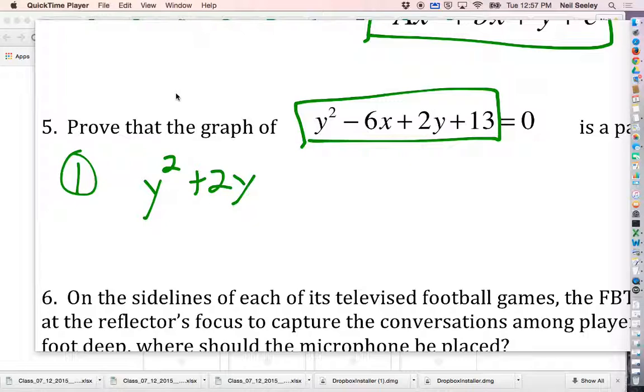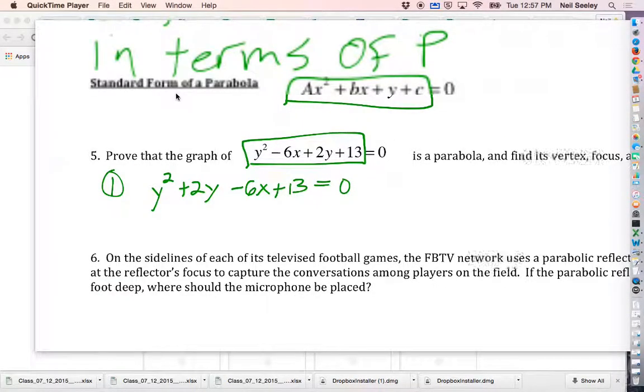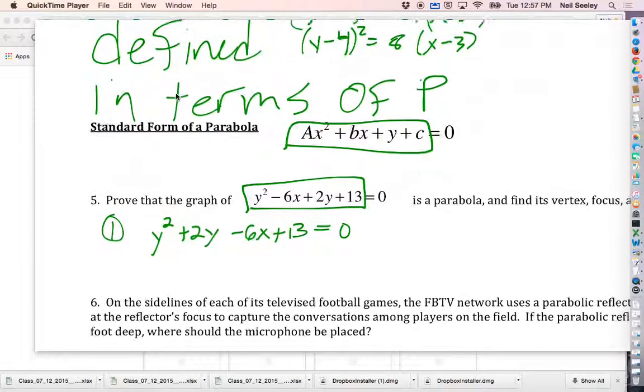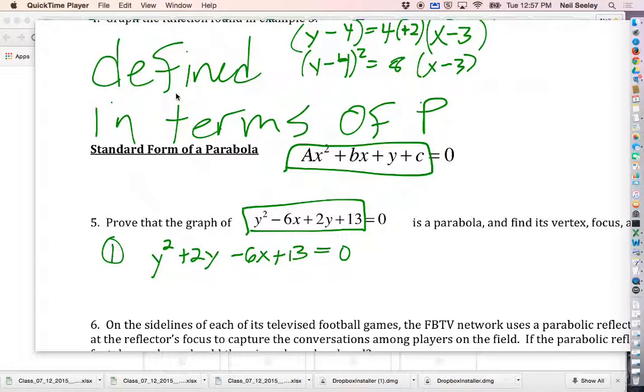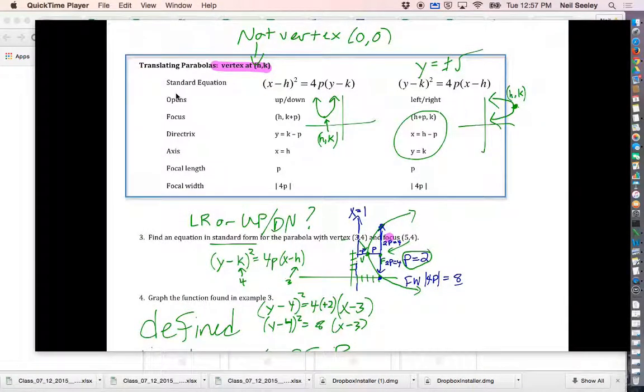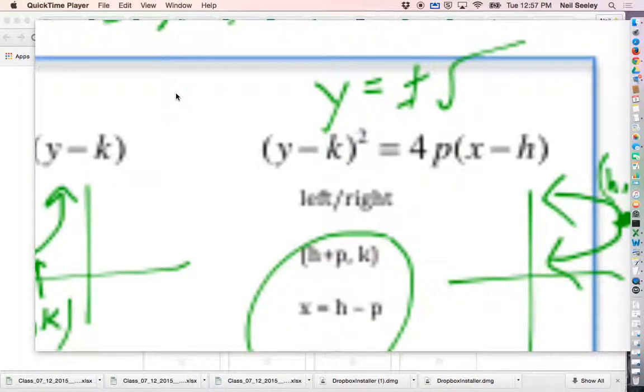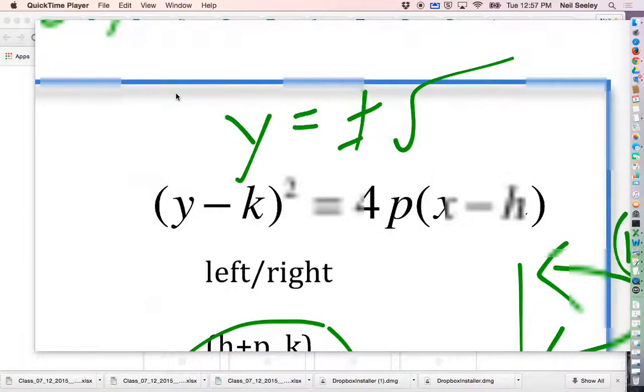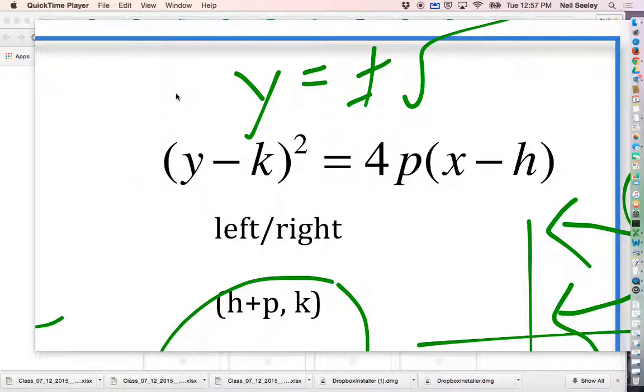And we'll collect the x's, or the other stuff, maybe like 6x plus 13 equals 0. And here's the deal. I bet you could identify what variable was squared in there. Since y is squared in this particular equation, it's kind of weird. Usually it's like x is squared. I bet you could reason that because y is squared, we're trying to come up with the standard form of the equation, the one that opens left and right. And that's the key. What variable is squared tells you what direction it's going to open. So yeah, it's definitely going to go left and right.